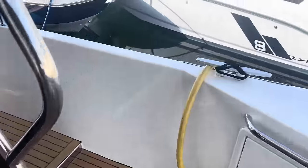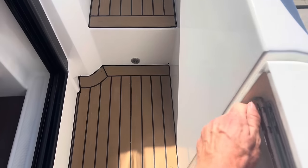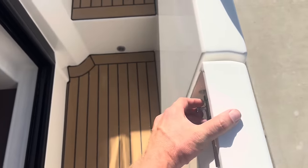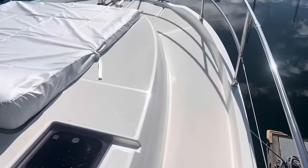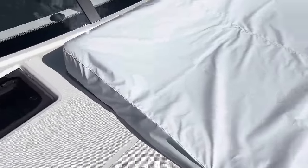Before we go in there, your main access going forward is on the starboard side here. So you got a nice, clear, spacious walkway, coming right up to the access door for the captain to step right over the helm station and onto the dock. Clear path all the way forward, good non-skid up here. And then you got a nice big lounge pad here — I'll lift this up. They just put the cover on, but this also has the Dolce 51 Sunbrella material.